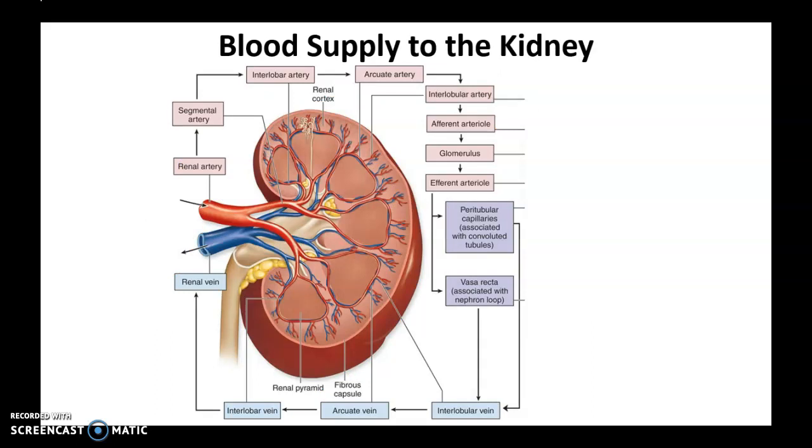In this picture, we are looking at a coronal section of the kidney, and all the blood vessels are marked. Do we care? We don't care. This is not anatomy. We have learned and talked about the names of these blood vessels in anatomy. We are not bothered to memorize these for physio. But what I really want you to understand is, look at the renal artery. The renal artery carries in oxygenated blood, which is also full of excretory products. So that comes into the kidney.